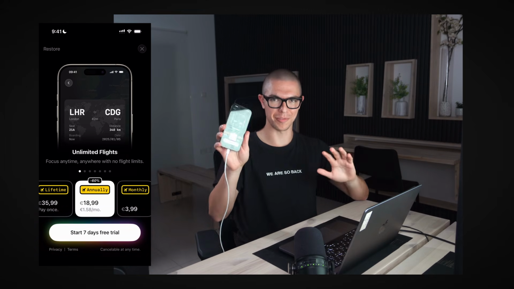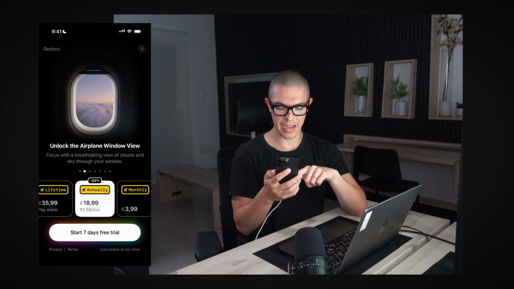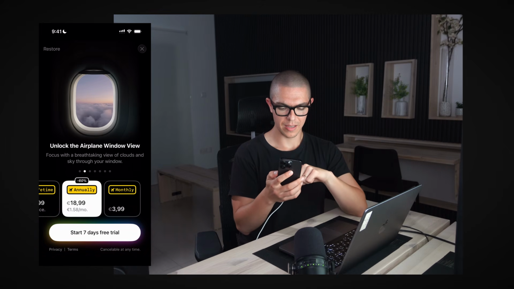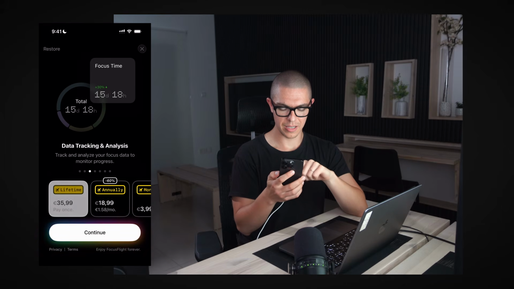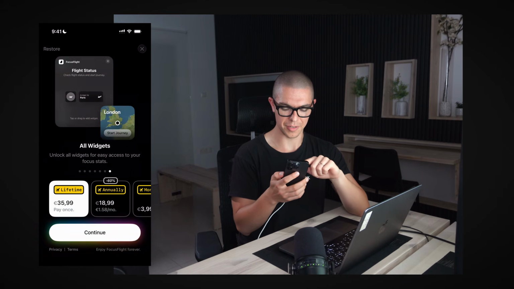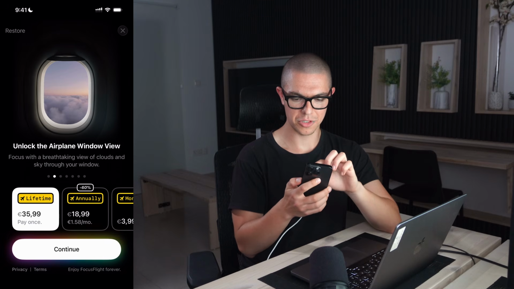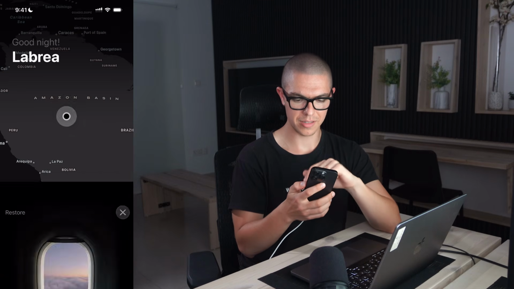More things were appearing before the paywall, but now they have a very beautifully designed paywall for annually, lifetime, and monthly. Okay, and they show the features up top. Again, I love the way they display their features. The UI is very, very cool. And a nice continue button at the bottom. Now, for now, we're just gonna press the X button at the top right, boom.